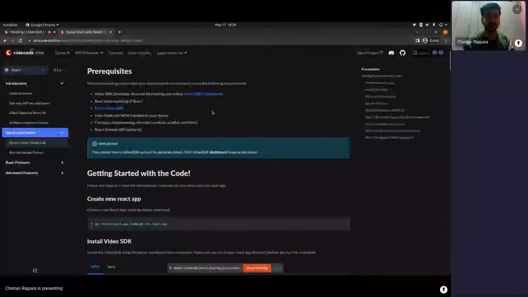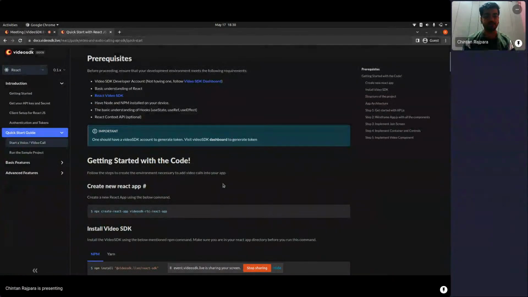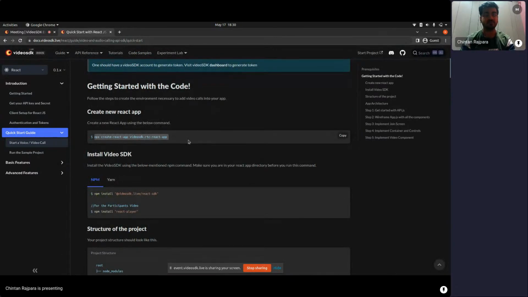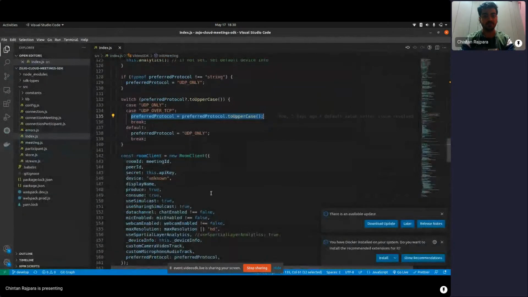There are some prerequisites: your account should be created in the user dashboard, and you also need a basic understanding of React and Node. Next, we will just clone this application for now.